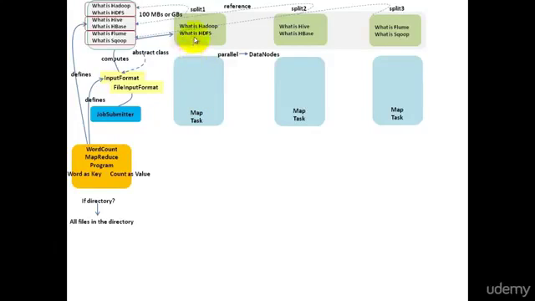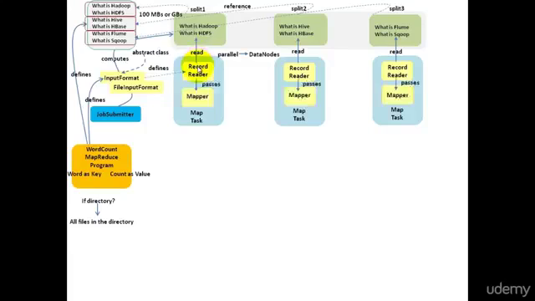Now we need to read the input split. This is where record reader comes into picture. Input format defines the record reader to read the data from the input split. The record reader reads the input split and passes the input data to the mapper function. Mapper function is also defined in our MapReduce program. Mapper function parses the input data and emits keys and values. As said earlier, here words are the keys and count is the value. So the mapper will emit numerical 1 for each word that it encounters.